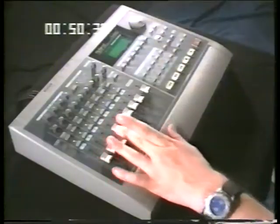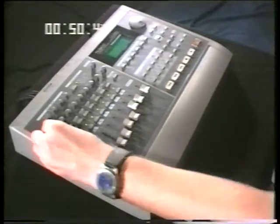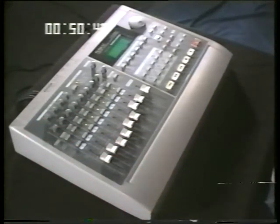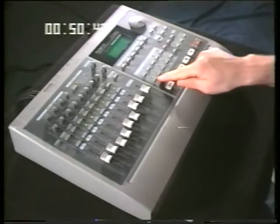The VS880 contains 8 independent scene memories, into which can be stored a snapshot of all of the mixer settings and effect settings at any time. So what we do is set up a mix with independent level, pan, status, and effects routings, as well as effects parameters, and press one of these buttons down here.